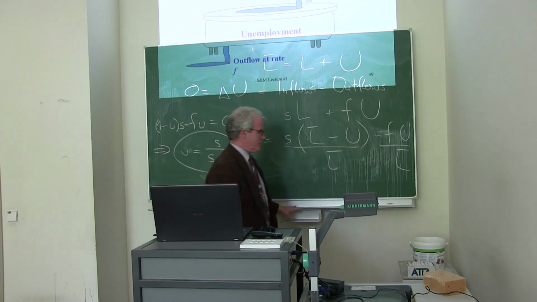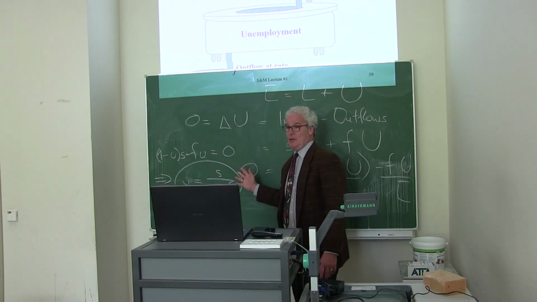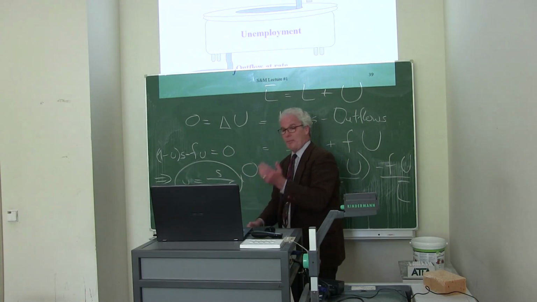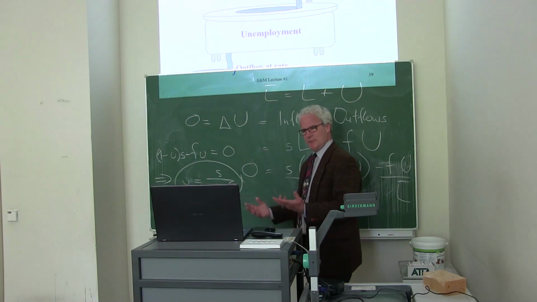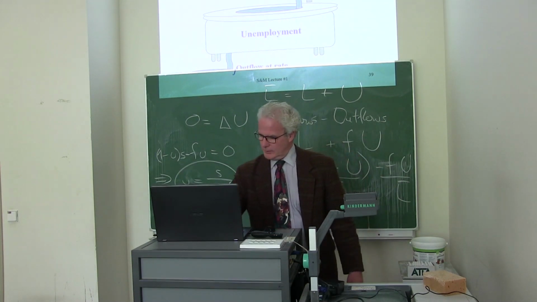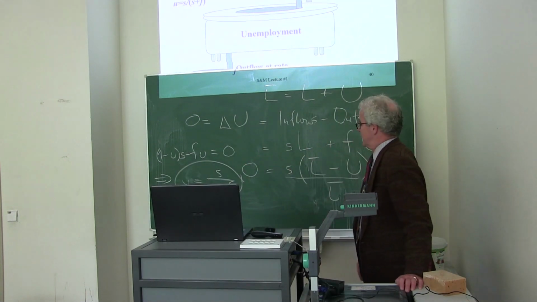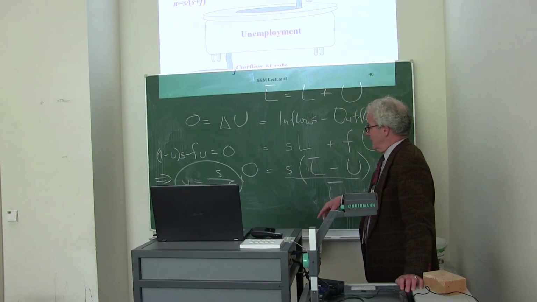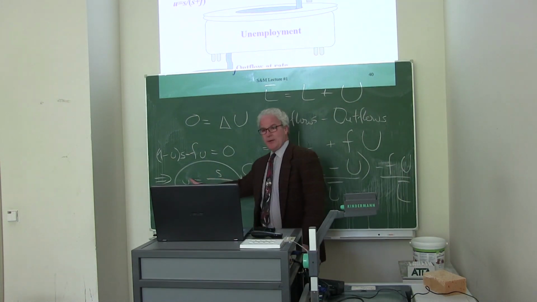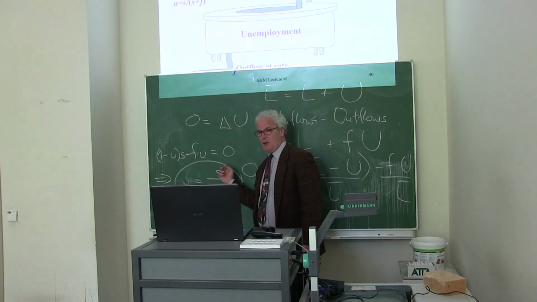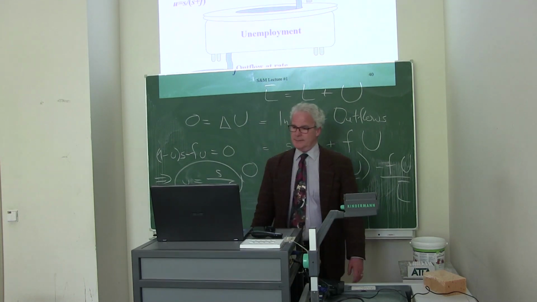So this bathtub version of the labor market gives us a very simple answer, and you can answer any question using this. It may not be a well-posed question, but if you have flows and they're equilibrated, it's going to be a race between the inflows and the outflows. So we can use that formula to derive the equilibrium rate of unemployment in a matching economy. We'll do that later on in the second hour, and we might even get to it in the first hour, probably not. Ceteris paribus, an increase in the inflow rate is going to raise the unemployment rate, and an increase in the outflow rate is going to decrease the unemployment rate.